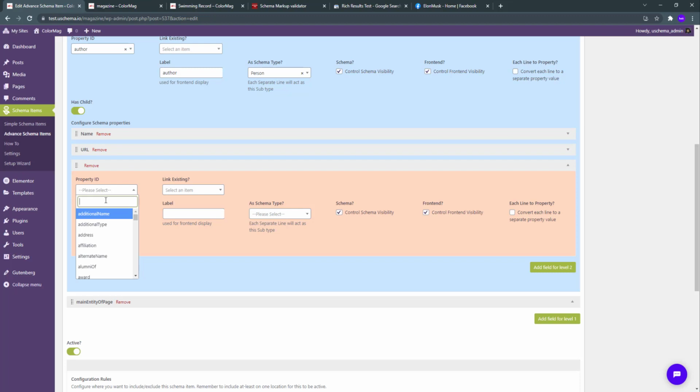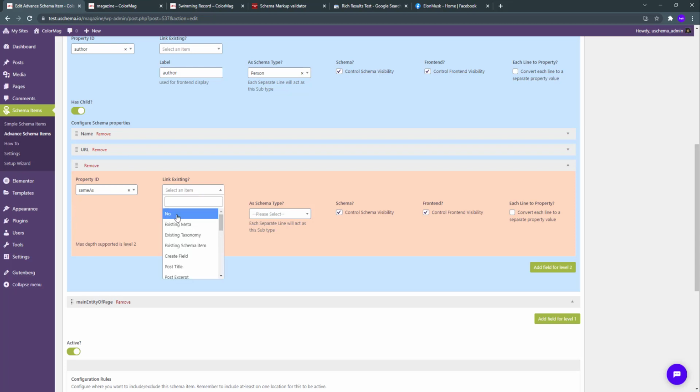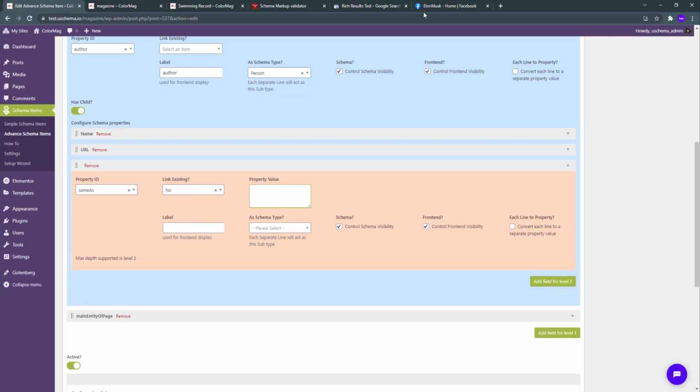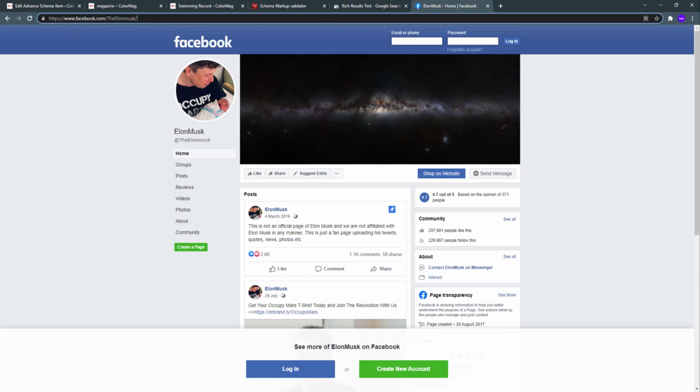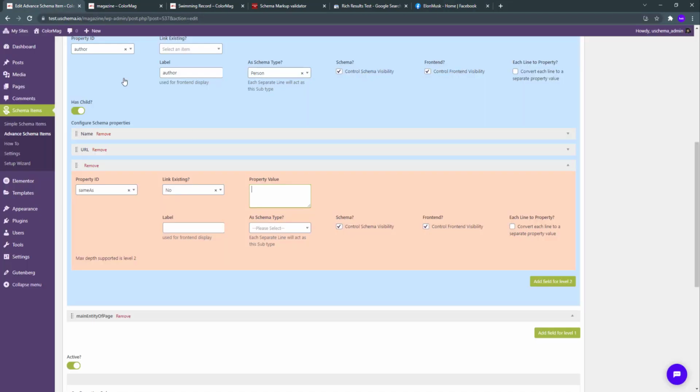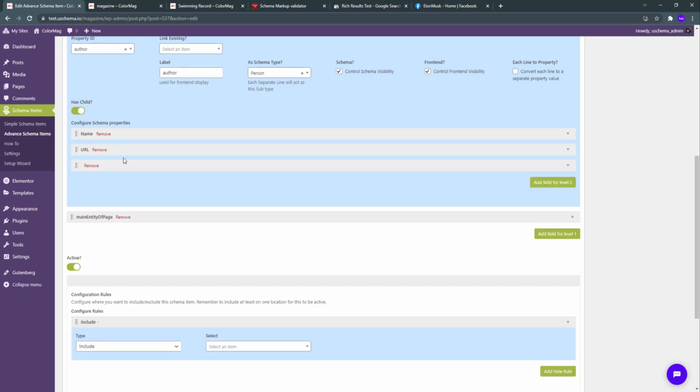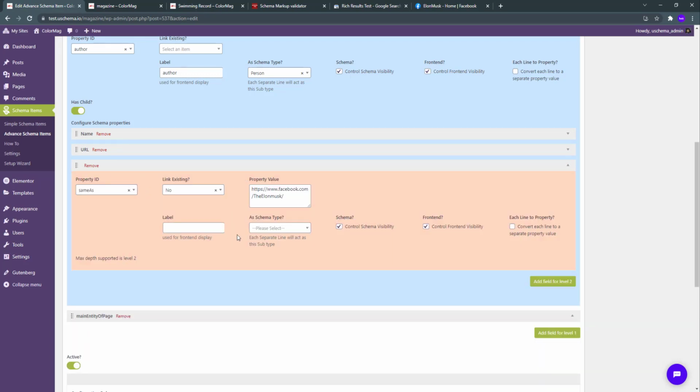For that purpose we can use the same as property offered by schema.org, and here I am again using a fixed value, and this is the Elon Musk Facebook. So I'm copying the URL and putting it right here. By the way, I will remove it after the video, because this is just for demo. And in this video I'm using FB link.